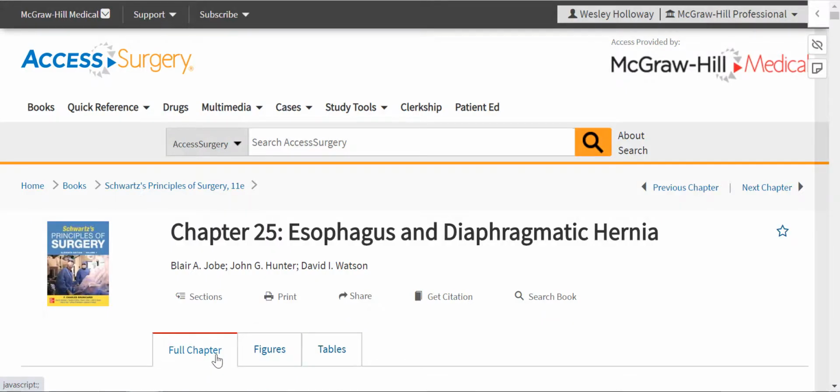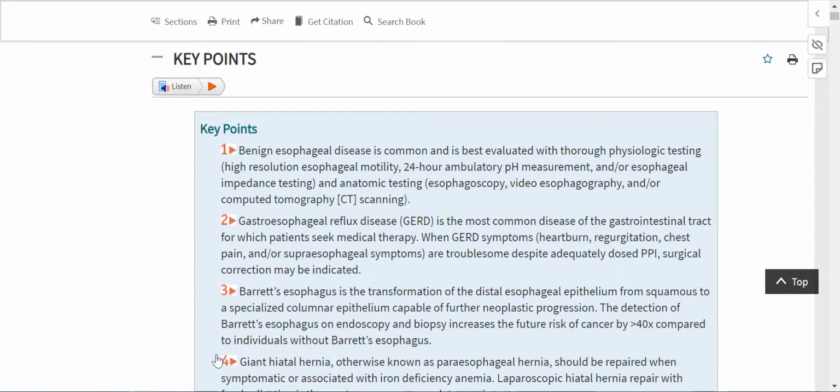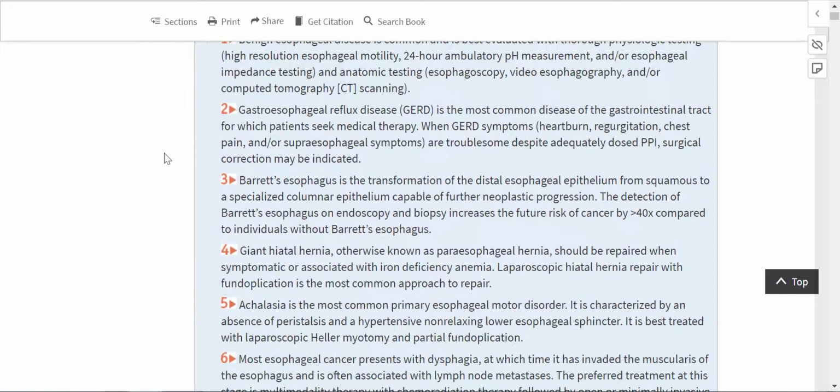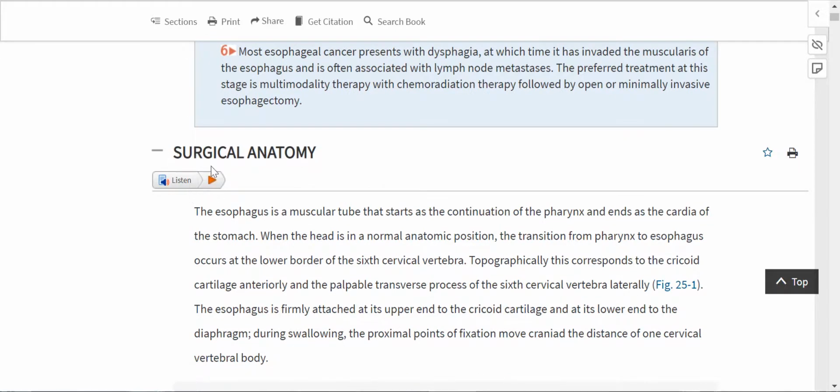If we look back at our full chapter, you'll notice along the top of each section this listen icon. So here is another section where the listen icon appears. And this is our Read Speaker Text-to-Speech tool for auditory learning styles, as well as to make our sites more accessible to more users.